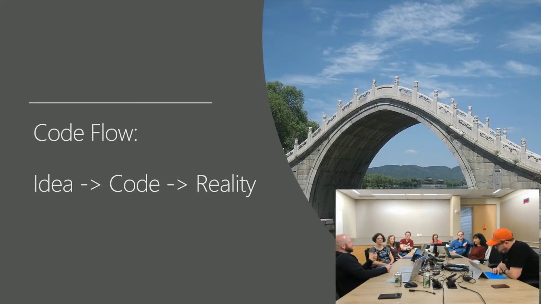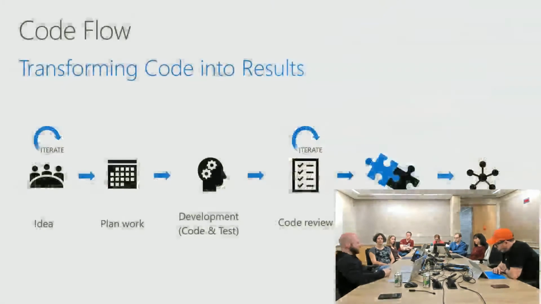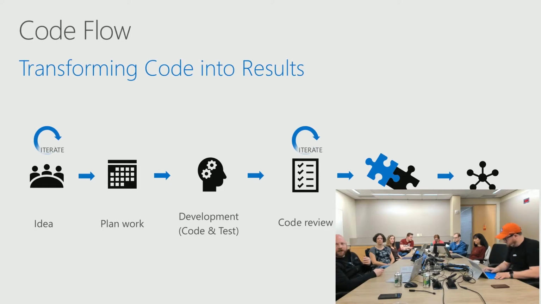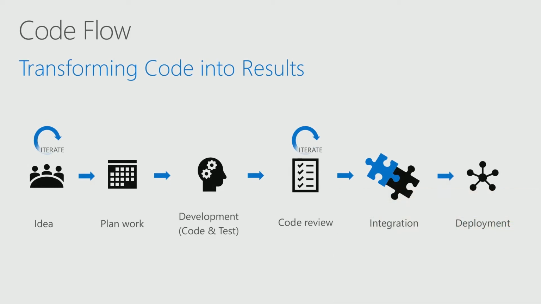So, the premise of what we've been talking about, besides picking environment and things like that, is taking an idea, turning it into code, and then transforming your code into the reality that you want to create from the idea itself. So, just a basic diagram to talk about the flow: there's an idea, and you iterate on your idea, because you don't want to just do something random that's not going to have any meaningful impact. It's something that you individually want to accomplish, or if you're in a work environment, something that your team or the company at large is trying to do, either to enhance their product or change the world, or whatever the scenario may be.